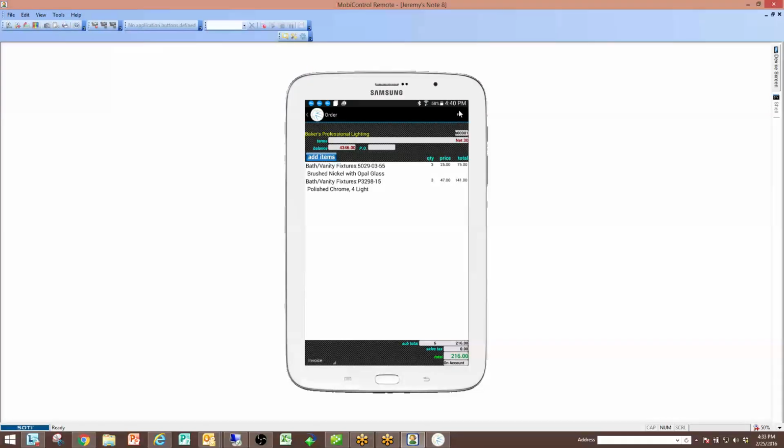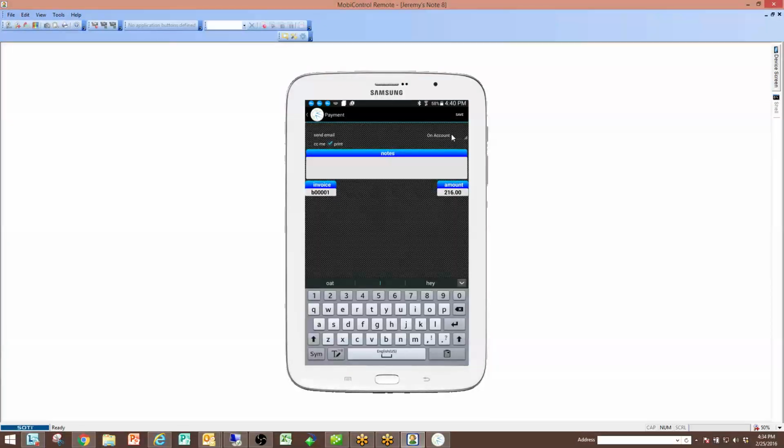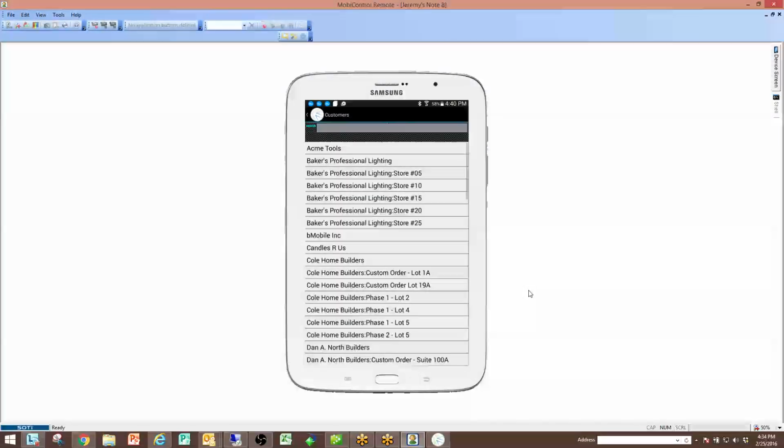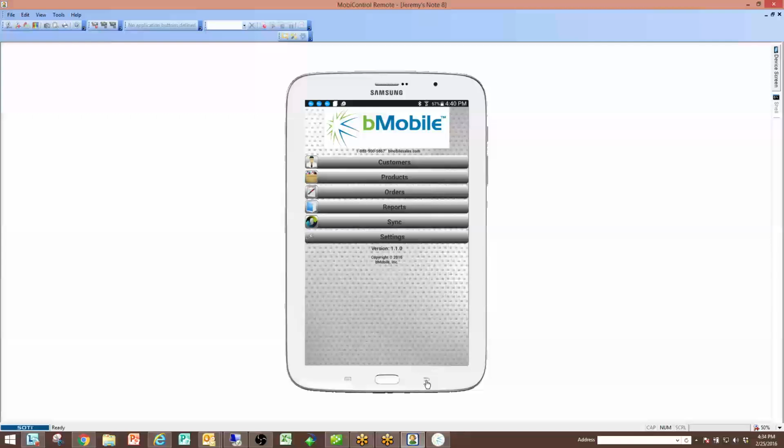I'll go ahead and pay that one, and I'm going to say this one is being paid by cash. I might add a note, and I'm going to not print this one to waste the paper, and I'll save it. I'll collect a signature because I have signature required on, and I'll save and continue, and it brings me back to the list. I'm going to go ahead and pop back out. We'll just create one transaction, and then I'm going to go ahead and look at my orders.